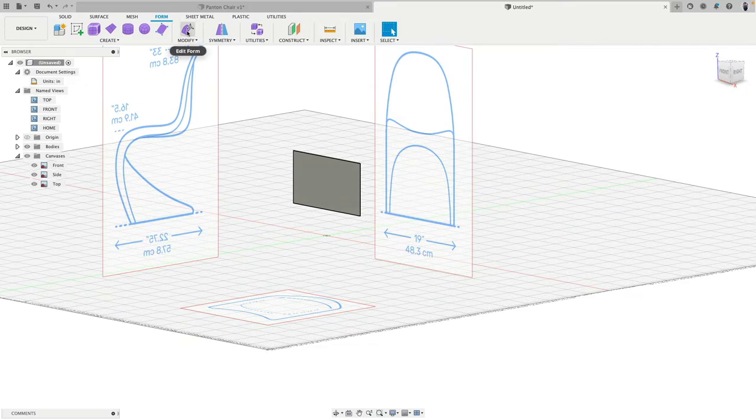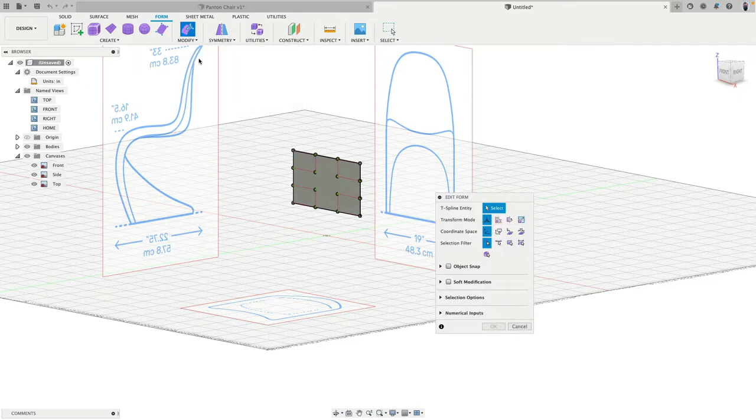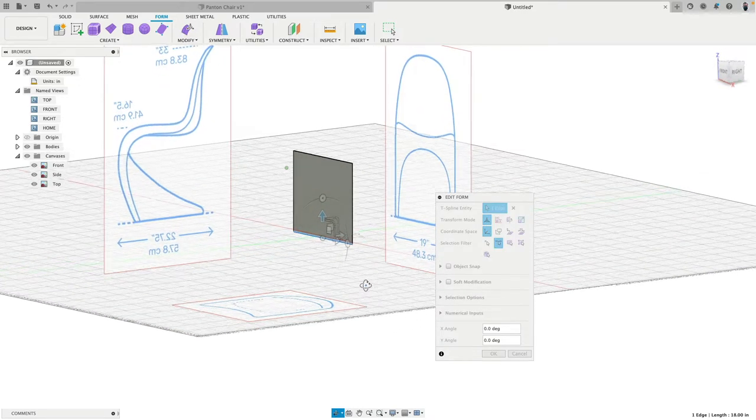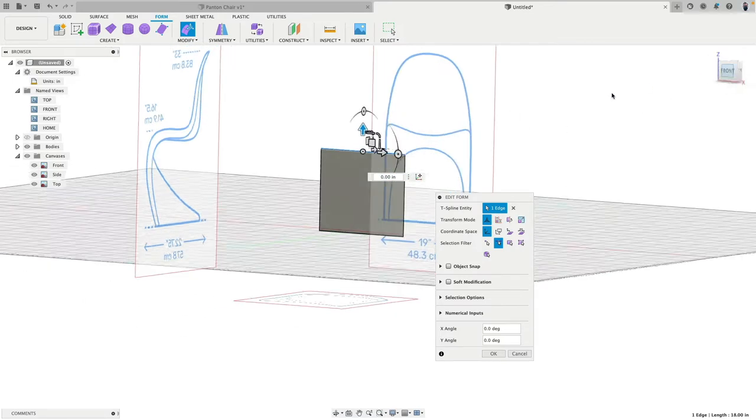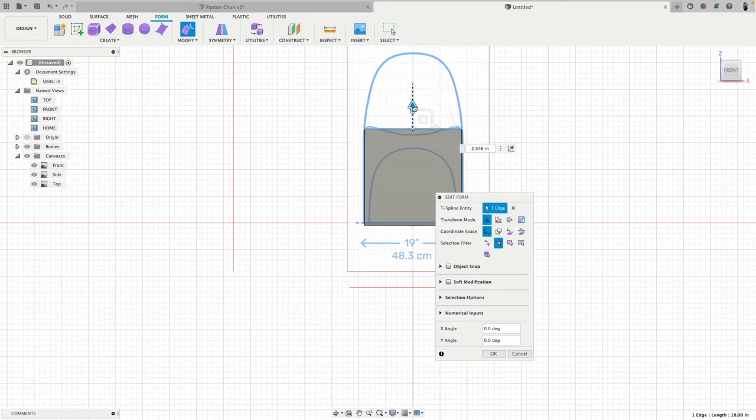What we can do is, let's go to edit form. We have various selection tools. Point, kind of like a handle, edge, and the face. Let's select edge. Now I can select the edge and drag this one down, and drag this down a little bit below the ground. That's all good. Then I go to the top edge, front, and I drag this up. Okay, now check this out.